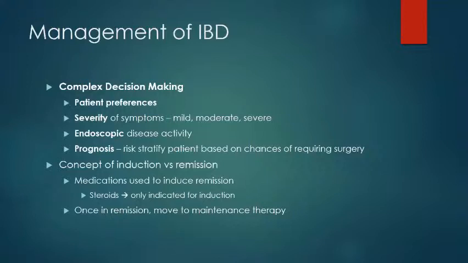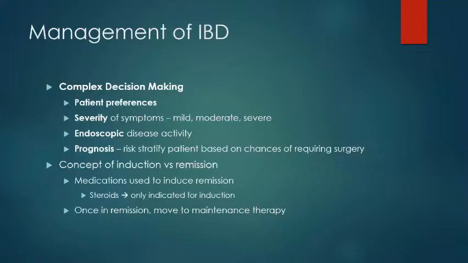So like I said, mild, moderate, severe, we're going to give a biologic to anybody who's in that severe category, in the moderate to severe category as well, but the mild, we may not do that. Endoscopic disease activity, so if they have mild symptoms but they have really nasty looking disease on endoscopy, they might be somebody that we would recommend considering a stronger medication. But if the patient says, hey, you know what, I read about the side effects, I'd like to try something else first, you want your patients to take what you give them. So you may do something a little bit less intense at first based on a discussion. And then we try to prognosticate these patients as best we can.